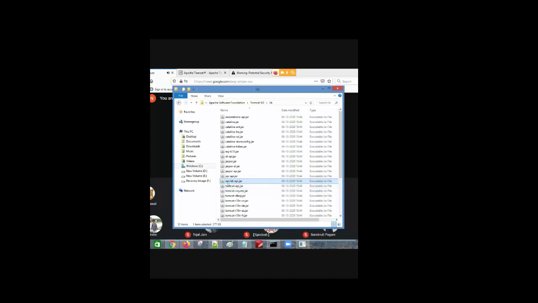That file name is servlet-api.jar. So while compiling the servlet program, we have to set the path of this servlet-api.jar file.